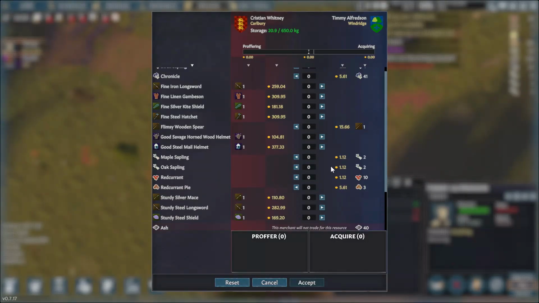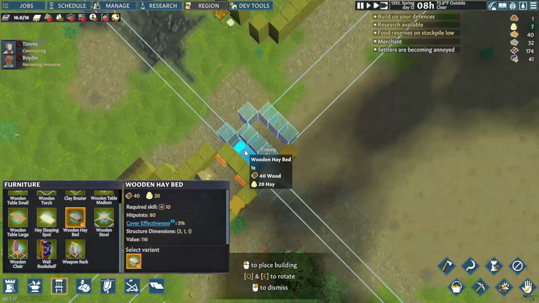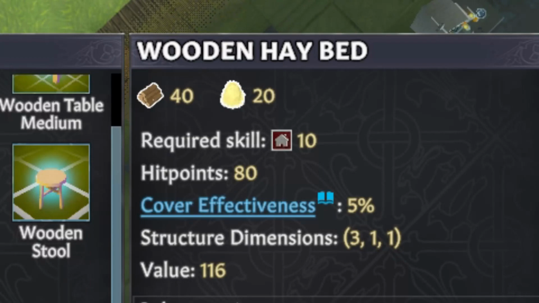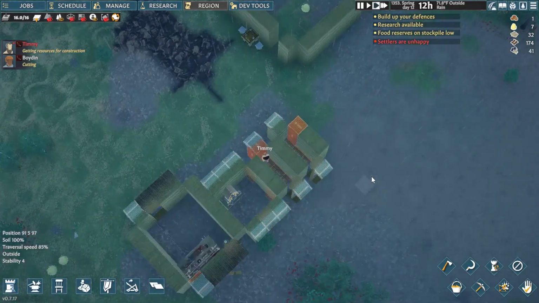But while Timmy and Boyden are poor, they're rich in something? Probably. There's enough wood to put in beds in the bedroom for now, though. Oh, these require a skill of 10. So do the shrine decorations. Timmy's only 8, so it's not too far off. A few days at most.